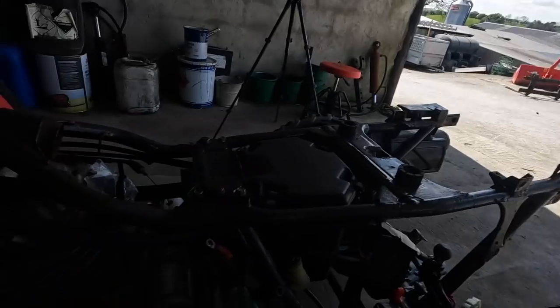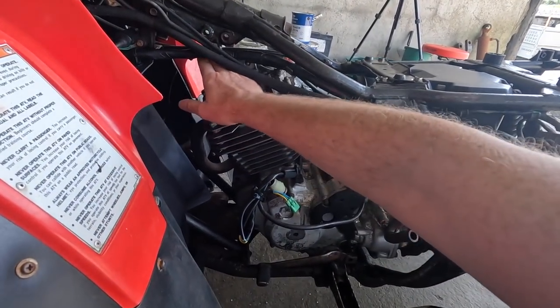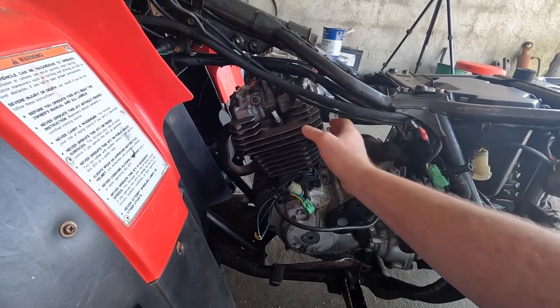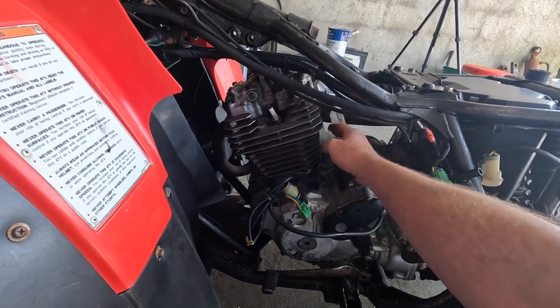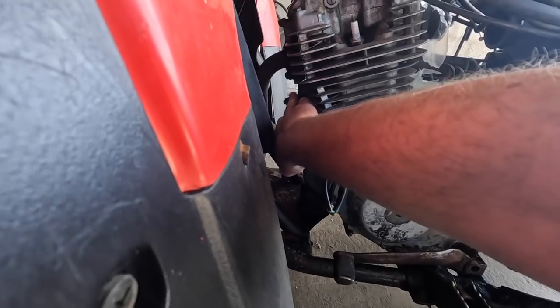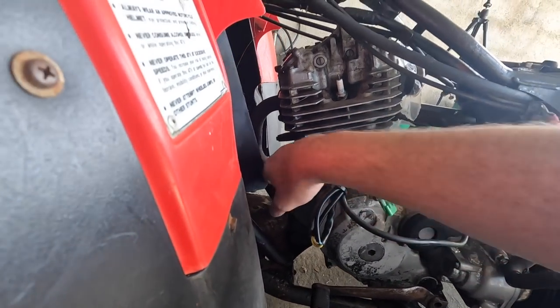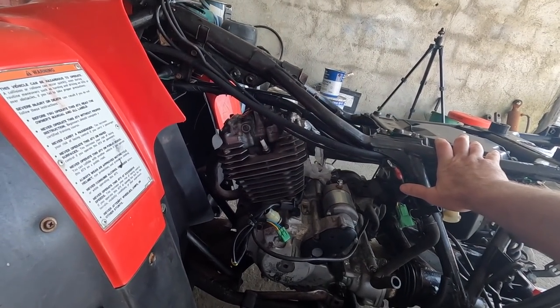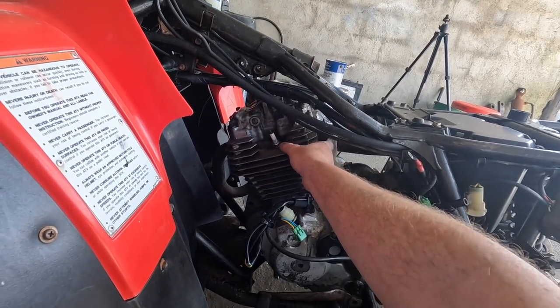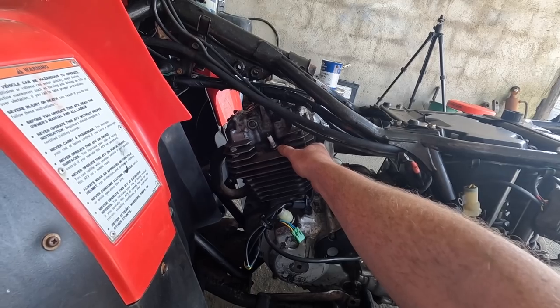Another thing that it needs is the top end needs a rebuild. First of all, there's a bad rattle inside and a bad tapping noise in the head. That's not uncommon sometimes in these. There's a little guy in there which is a cam chain adjuster. They can be completely seized, but there could be a lot of play in the cam chain itself, and that could be rattling inside the head, and sometimes adjusting that can actually fix the problem.